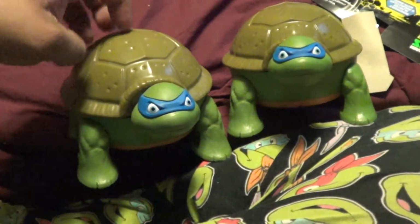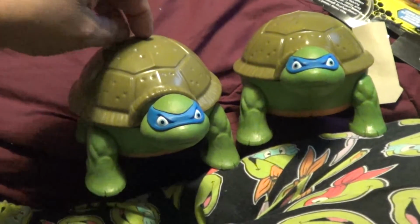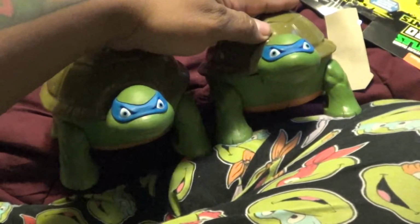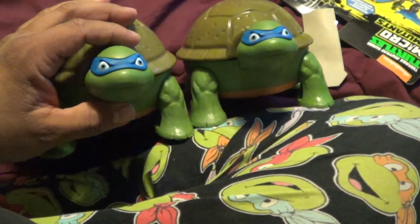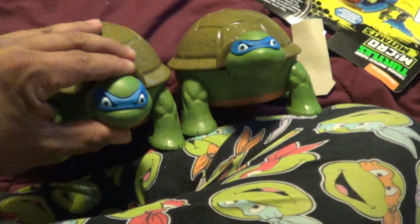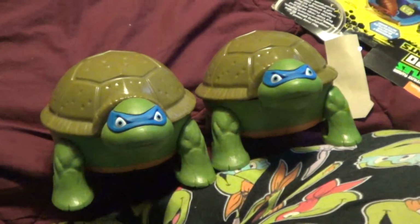Because somebody saw my original review and said, hey, I don't have that shredder. I was like, eh. And I went to Walmart and I noticed there was something different too. And, well, I'm glad I didn't get it because my best friend got it for me. And that is cool. So, I knew right away when we gave it to him, like, yeah, I don't have this one. So, see where I was going with that? Alright, so, same thing with Raph and all of them, you know?